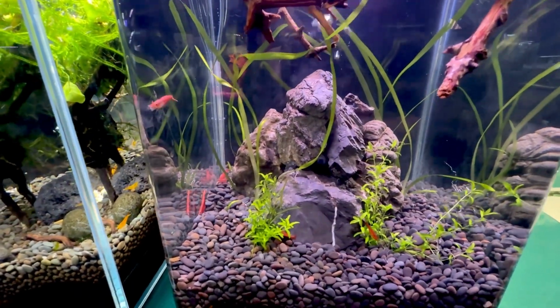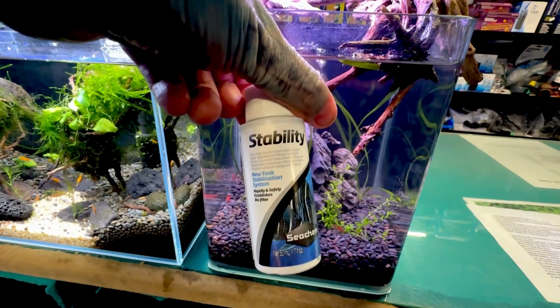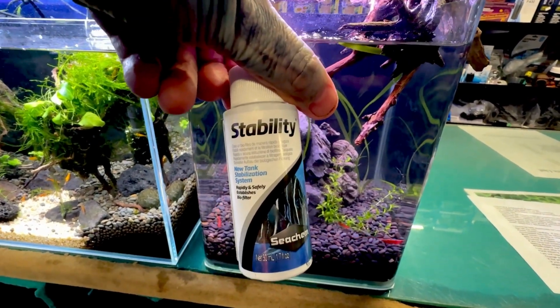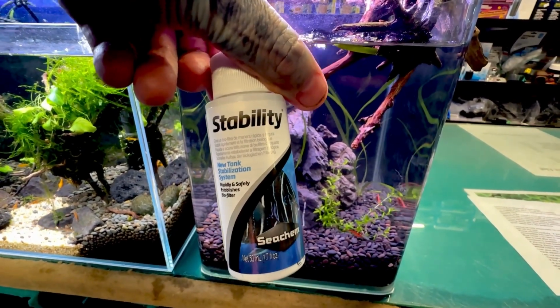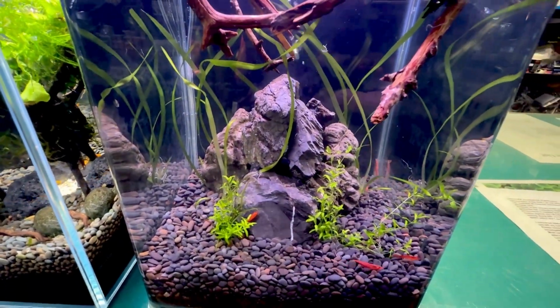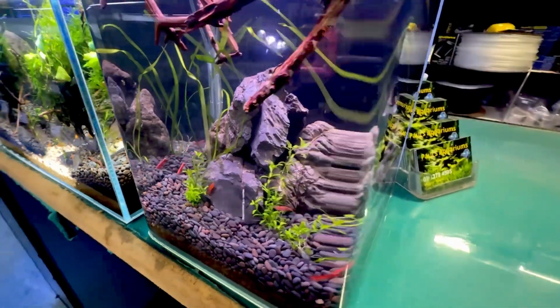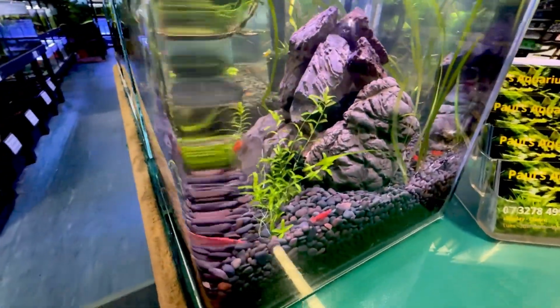Now, because we've only just added our shrimp in here, we are now going to add some of this stuff, which is stability. This is nitrifying bacteria. So you don't want to add this until you've got a little bit of ammonia present, and the shrimp as well as the decomposing plant material are going to produce a little bit of ammonia. So over the next week, we're going to monitor our pH, make sure it doesn't jump above 7.